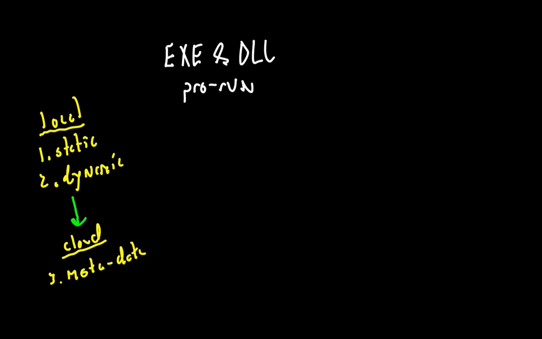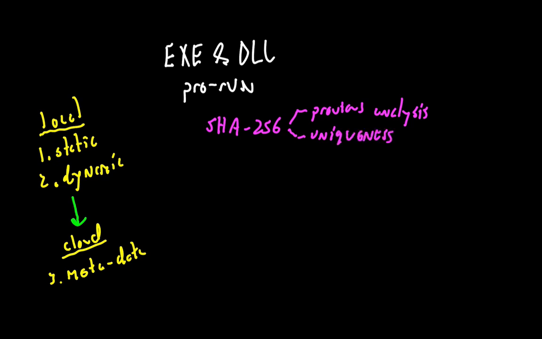When analyzing metadata, there's kind of two opportunities here. First, the SHA-256 hash, or some hash of the binary, may get sent back to the vendor cloud, and that's an opportunity to reference any previous analysis and any previous verdict related to the binary. And it's also an opportunity to look at its uniqueness. If you're seeing a wave of unique executables showing up in a customer's environment, that can be an indicator that this deserves a further look.